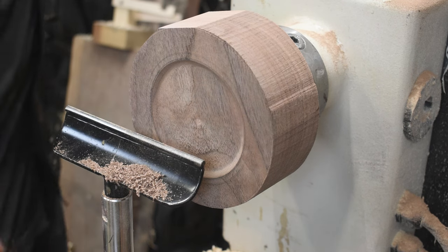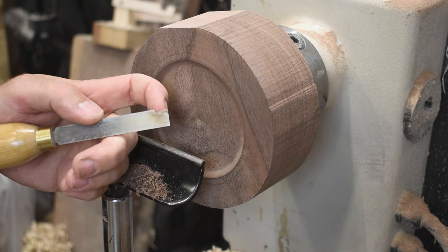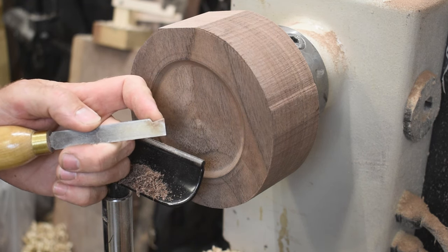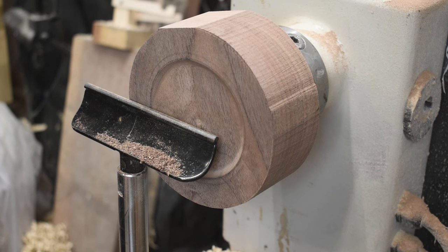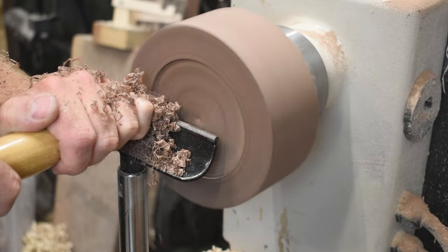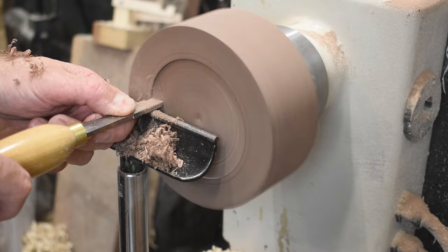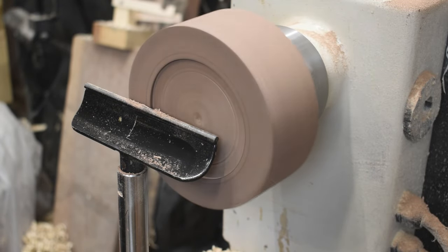Now that I got most of the meat taken out with my bowl gouge, I'm going to come in with a square nose scraper that I cut an angle on that matches my dovetails on my jaws. So this is going to be the finished bottom, so I'm going to use a negative rake scraper to clean out the inside of that recess so that it's nice and smooth, and then I'll be ready to flip it over.